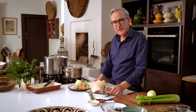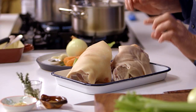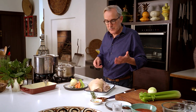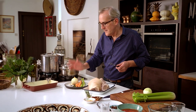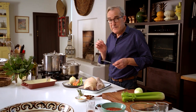Ham hocks definitely could not be described as a thing of beauty in the conventional sense, but they are really delicious. The reason they're so good to eat is because they're part of the animal which is hard-working, so they've built up more muscle, which equals flavour. To cook them, simply put them into a large saucepan, cover with cold water, and add aromatics: an onion, carrots, celery, peppercorns, whole garlic cloves, and a bay leaf. Then poach them for a minimum of two hours — big ham hocks like this can take up to three, maybe even four hours.